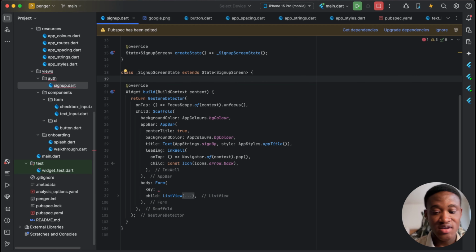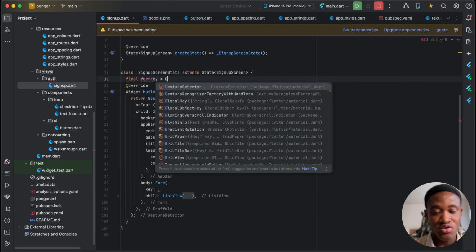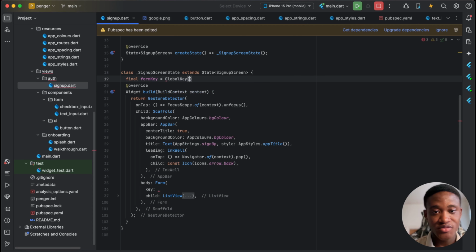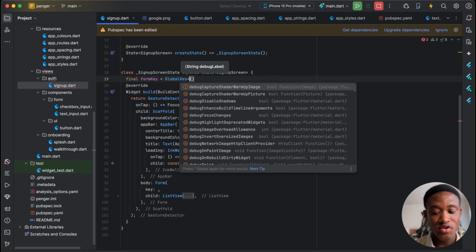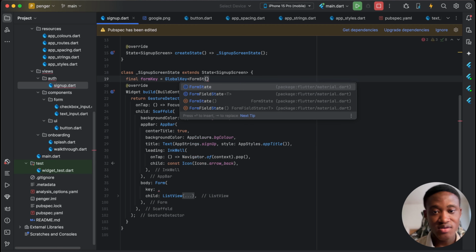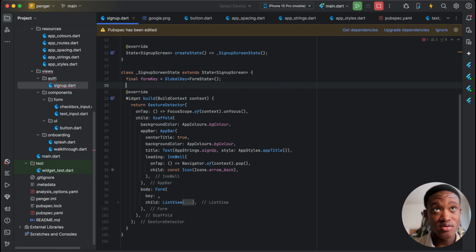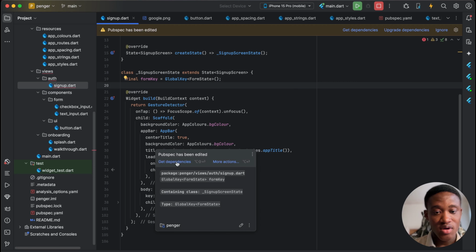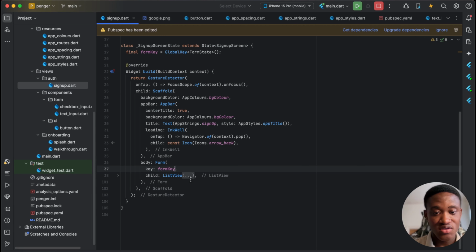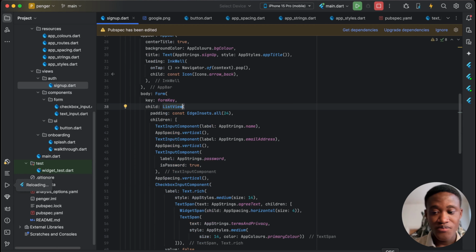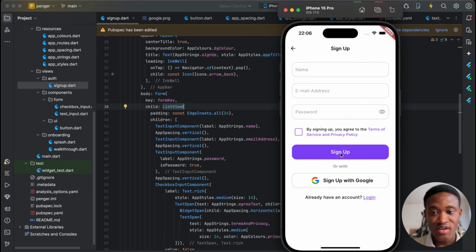I say final form key is equal to a global key of form state. Then I pass my key here. So now I have my form. Nothing happens yet; we are going to validate this.